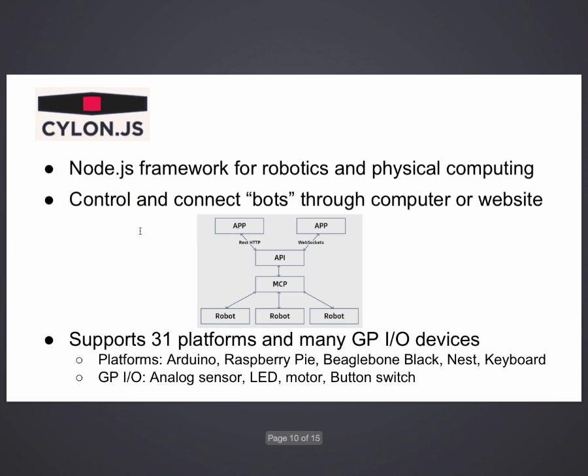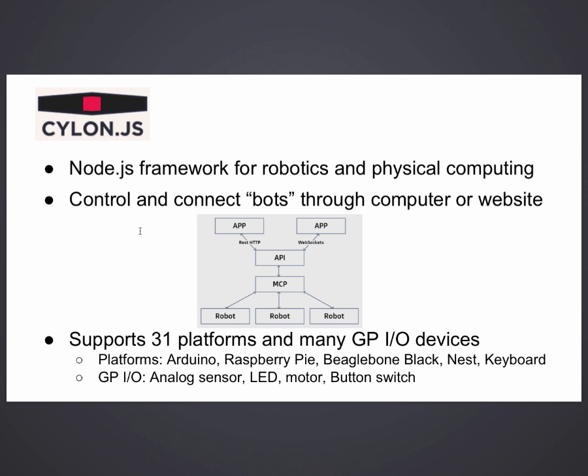So yeah, next we have Cylon.js. This is again a Node.js framework, mainly used for robotics and physical computing. That is, the embedded devices that we are using right now can be programmed using Cylon.js. And you can control and connect many bots together, and you can control it either using your computer itself, the code running on your computer, or it can again interact with the website, whereas you press buttons on a website and your device will run accordingly.